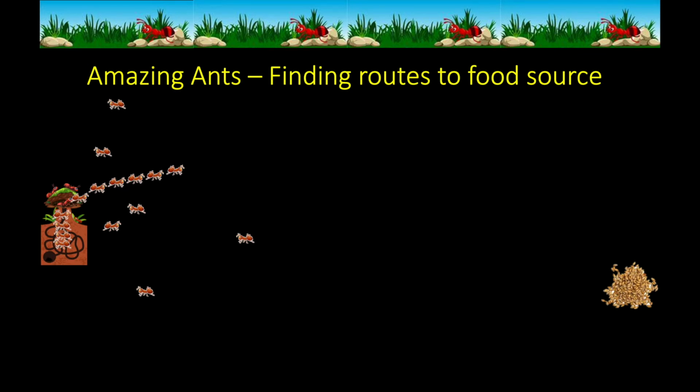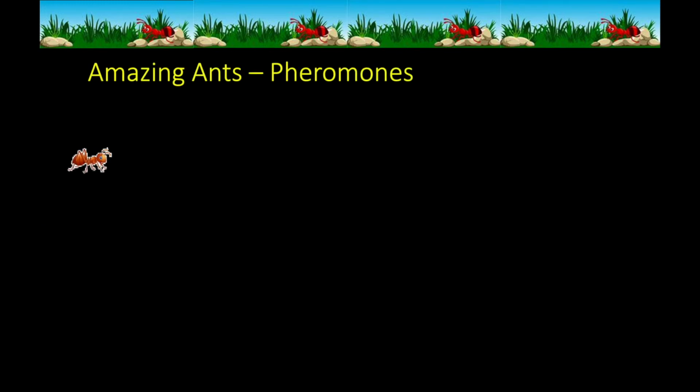So how come the ants are able to remember their own path? And this is the most interesting thing. Ants do not have an excellent memory. It's not their memory that is really excellent. The main thing about ants is that they are able to release a particular chemical called pheromone, and this pheromone is something that evaporates with time.